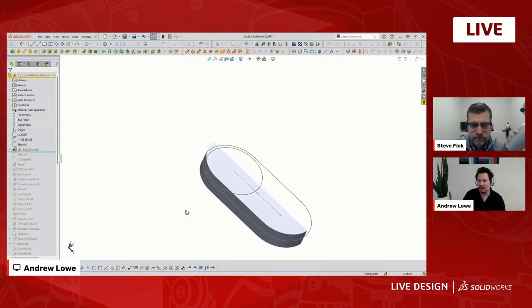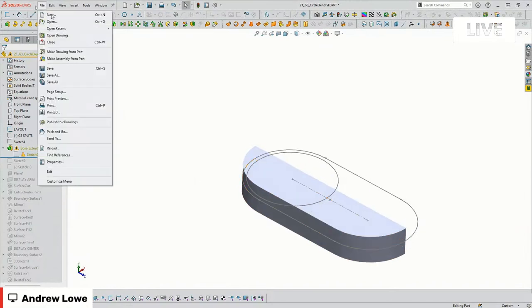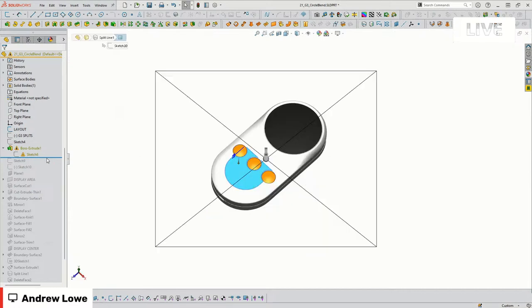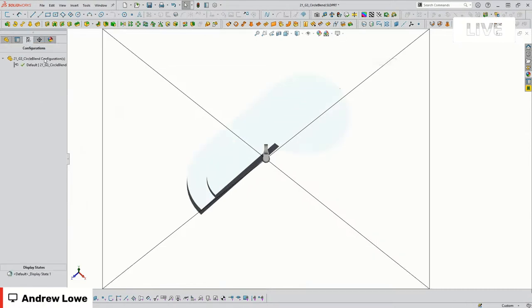create some model geometry. And this is going to disagree with me because I deleted it for the sake of the example, so we'll just reload so I don't have the dangling sketch. And we'll run back up in the tree and turn off that camera.